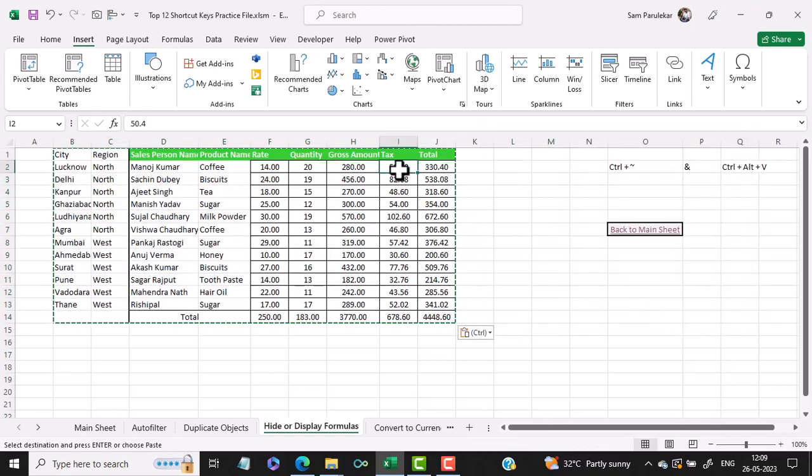Now you will see that all the formulas have gone. In the tax column there is no longer any formula, in the gross there is no longer any formula, in the total there is no longer any formula. So Ctrl Alt and V.